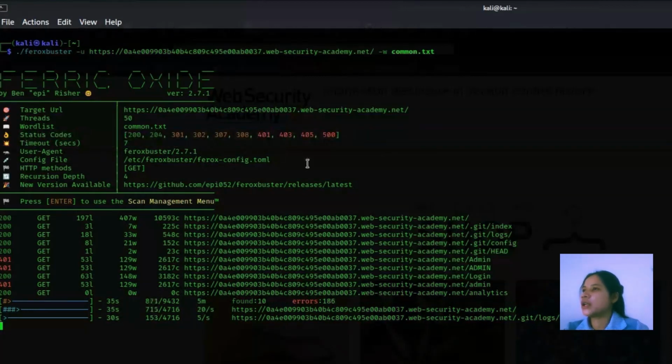If you are a developer, you will understand the meaning of the status code. If you don't understand, you just go to Google and ask. They will explain everything. For this tool, it may take a long time to complete, so we just wait until it finishes.